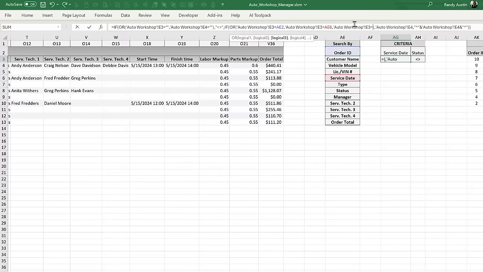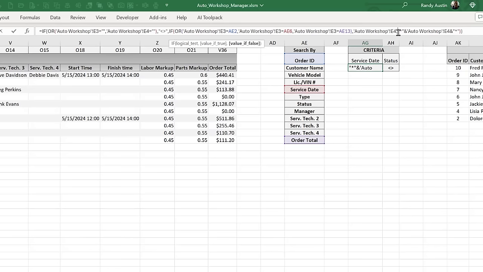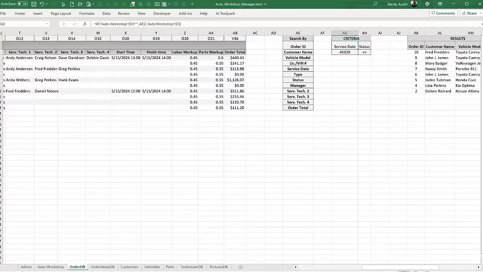So we're going to select. Now, in any one of those instances, we're not going to use the asterisks, which is the wildcard. I want to use those wildcards for string types of data: customer name, vehicle model, type, status. Those are all string types, alphanumeric. So in other words, for the order ID, the service date, and the order total, I want to show only the exact match. However, if it's a string, here's the comma, then we're going to use the asterisk, the wildcard before, then whatever the user has entered, then the asterisk. So that's what we're going to do there, and that's how we differentiate. Again, let me show you one more time.